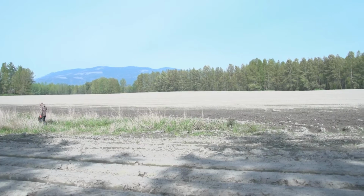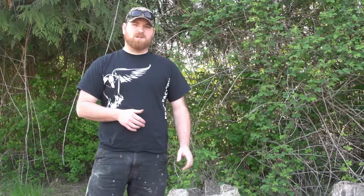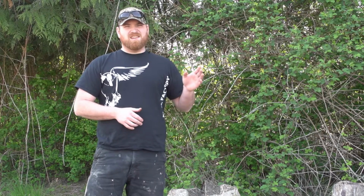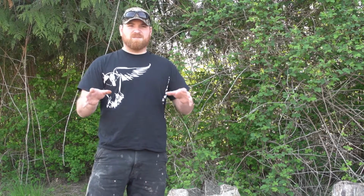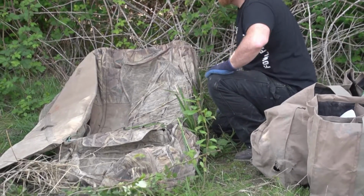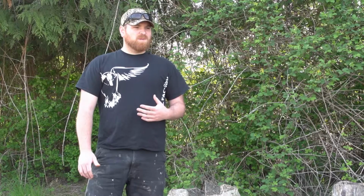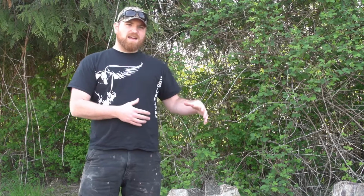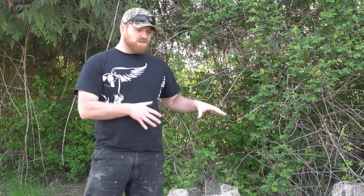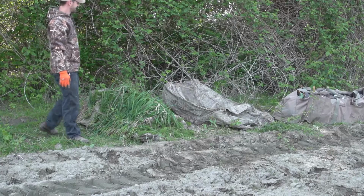One thing I really like to do, I'll strip my blind. A couple of my hunting buddies will make fun of me for this, but I strip my blind every hunt and rebrush it, because certain fields have different brush in them. So we could be in a pea field over here, but come hunt a cornfield, so why would you want to brush your blind with pea stubble when you're in a cornfield? Doesn't make sense. So once we get to our spot that we like, we pick where we can hide our blinds in pretty good vegetation. We've got enough around us that we can cover our blinds. Once we get our blinds covered, we like to start setting decoys.